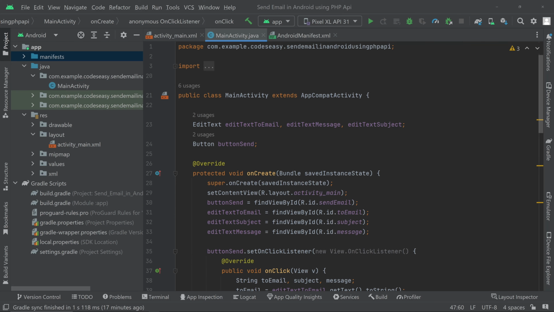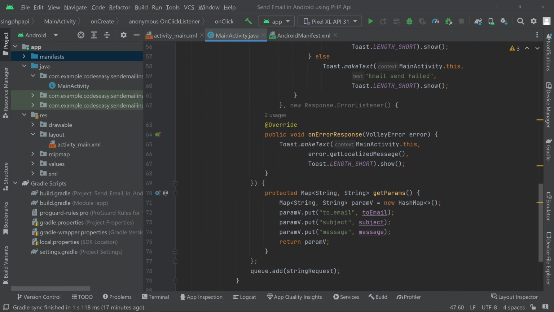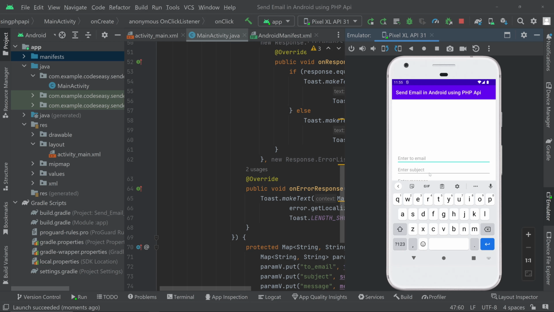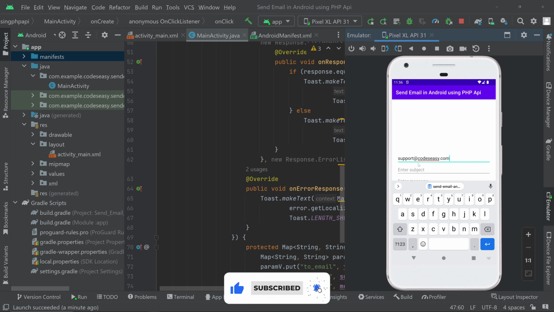So now the coding part is complete, I guess. Now we can try running the application. You can see that the app has launched. We can try to enter the to email, subject, and the message. So let's enter the email, then the subject, and now the content.